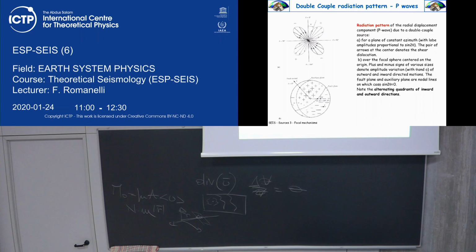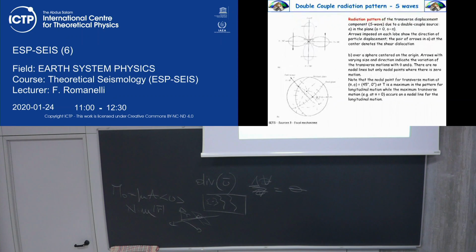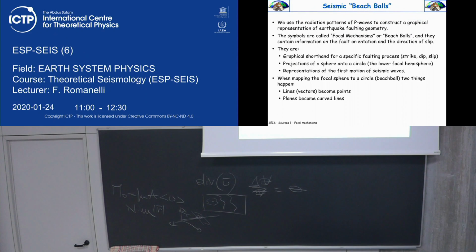Is it okay? So that's for P and that's for S. And this is the slip on our simple, well, not that simple, but our specific case that we discussed for the representation figure, coming from Aki and Richards. Good. Now it's time to go to represent them with the tool that is in jargon called beach ball.